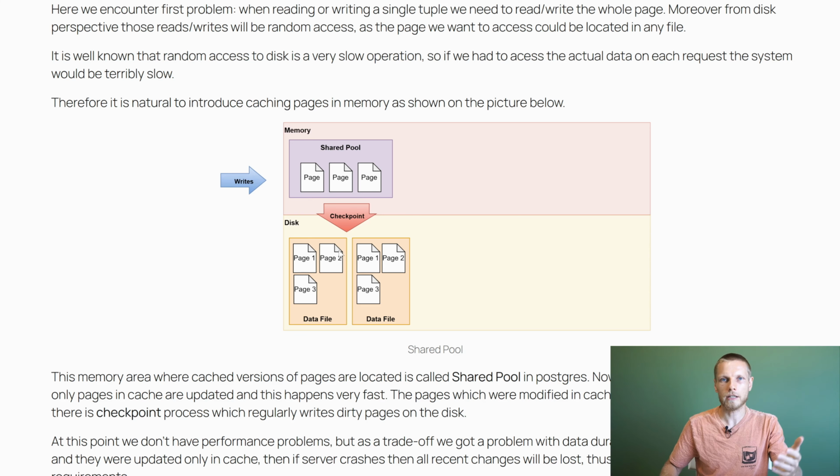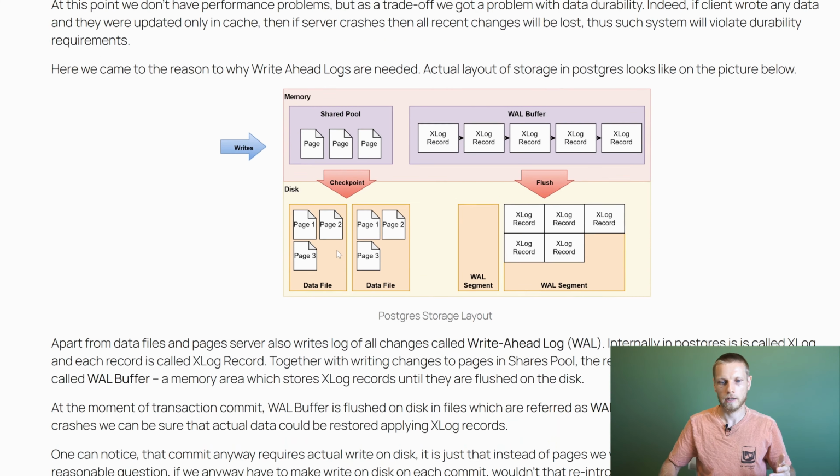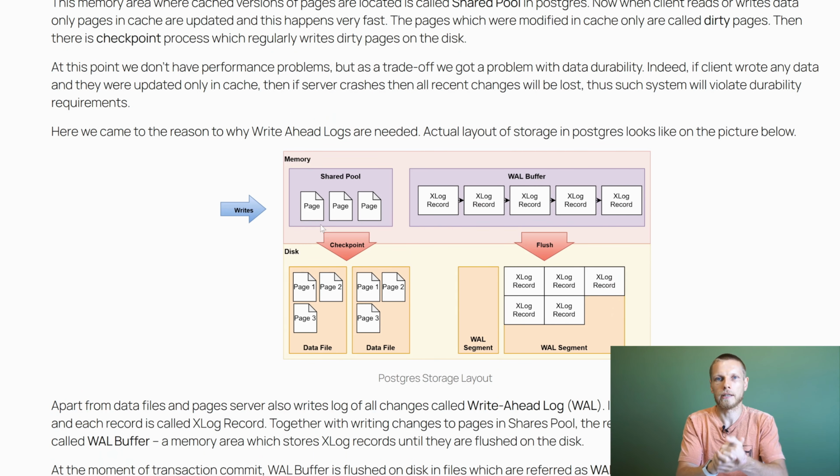And here we come to the idea of write-ahead logging. The idea now is that each change is written into the shared pool, where the page is updated, and also we have this write-ahead log buffer in memory, which contains XLog records for every change. For each change, we need to do several things.